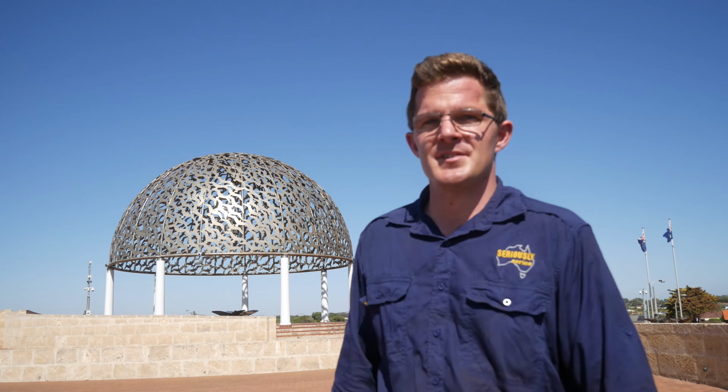One of the places that I really wanted to come to is right here, which is the HMS Sydney Memorial, which was actually a pretty amazing ship in its day. Did a heck of a lot during the Second World War, but sadly those sneaky Germans got it off the coast of WA, and it was lost for many, many years, for decades in fact. And it was only actually located, I believe, probably in the last sort of 15 years or so. Could be wrong, stand corrected. But it's a pretty impressive memorial.